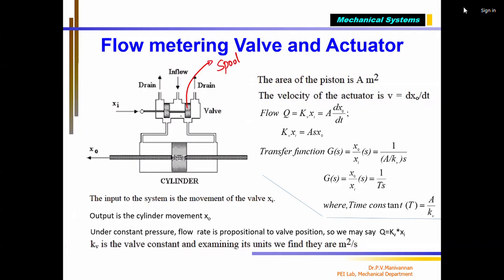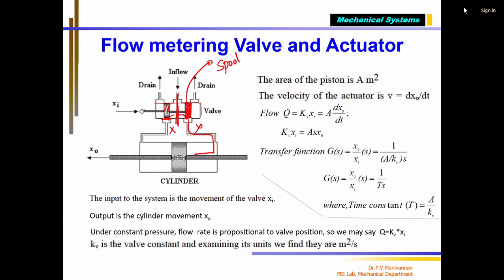When the spool remains in the center, the pressure fluid comes here, but it cannot go inside the power cylinder because the spool is stopping it. Similarly, this also closes this. Nothing can go here. So both the X and Y outlet ports are closed when the spool is in the center position with respect to this hydraulic valve.